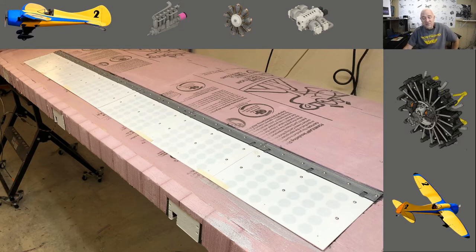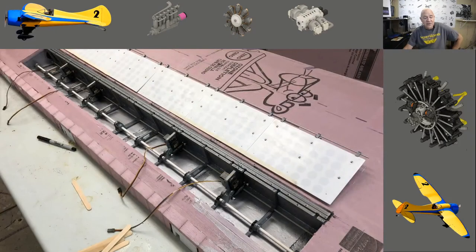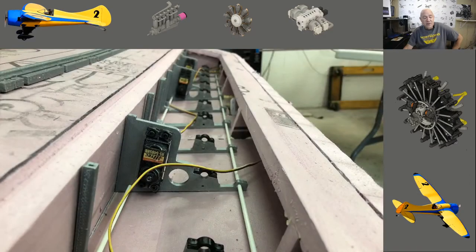Here's a picture of the spoilers both deployed and both in the wing - all 3D-printed parts. There are four servos in that bay running a torque rod that moves arms to deploy the brakes or spoilers. The way those are designed is that when completely deflected, there'll be zero load on the servo, just using mechanical advantage. Here's a look down the bay with the spoiler removed.